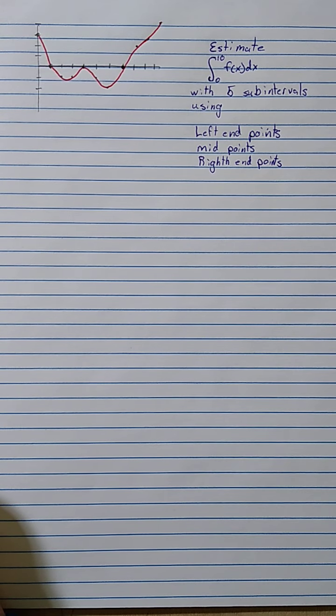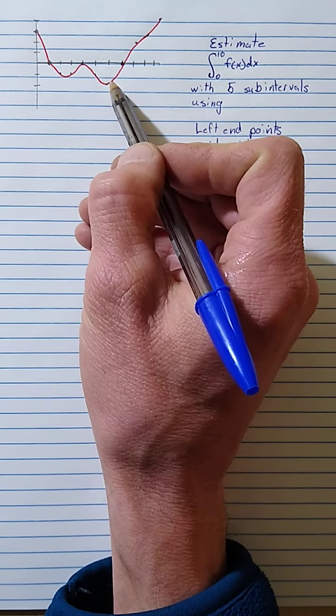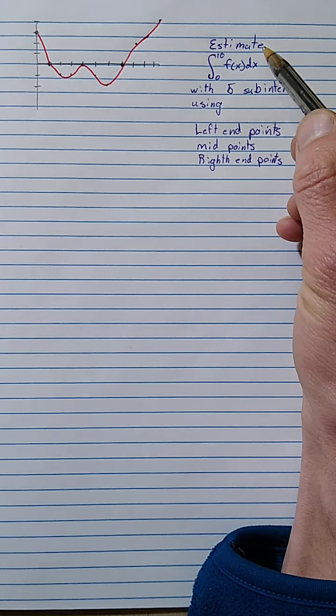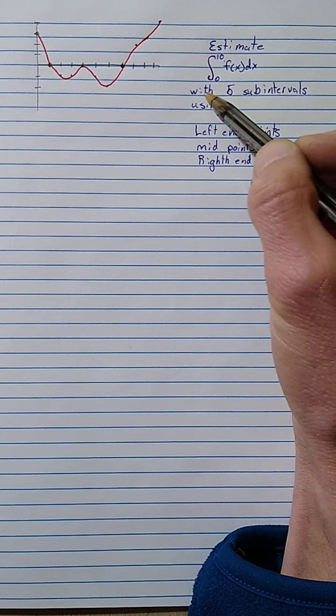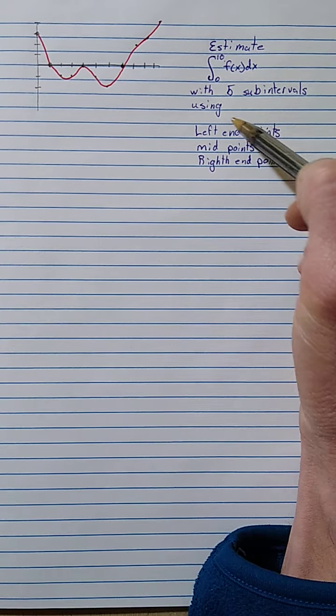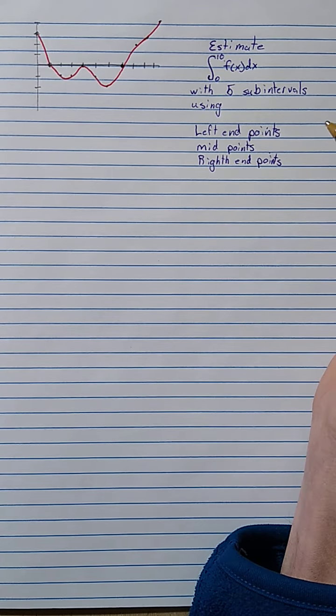I will try to make this short and sweet, but address as many of those things that came up as I could. I think the best one of those is to just work through an example problem that came up on the homework. You probably had a problem that was somewhat similar to this. It says that given this function by the graph f of x, we're supposed to estimate the integral from 0 to 10 of f of x dx with 5 subintervals using, and then it wants us to do all three: left endpoints, midpoints, and right endpoints.